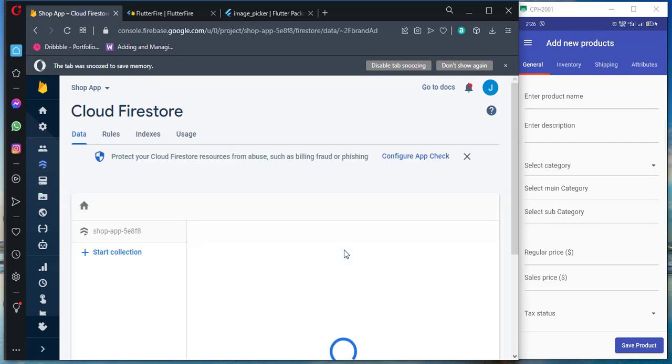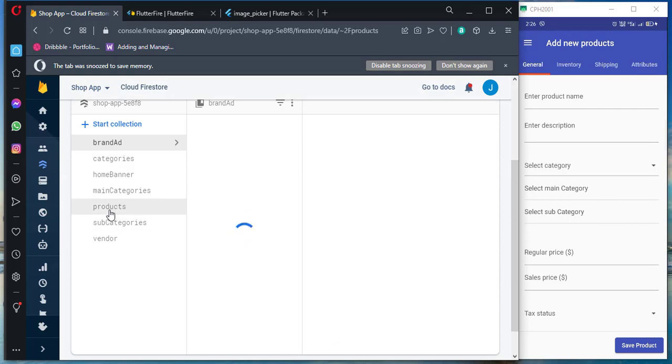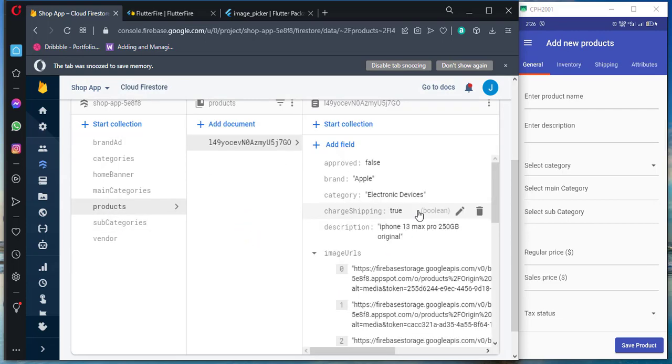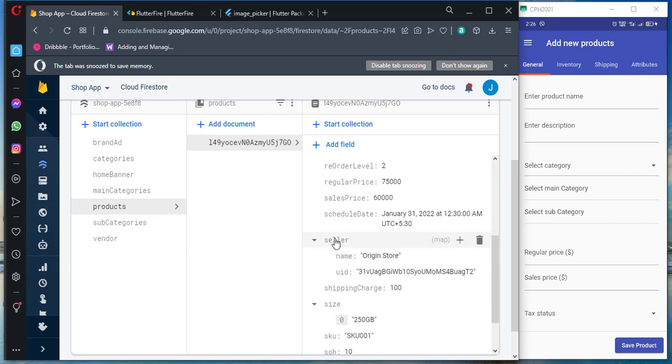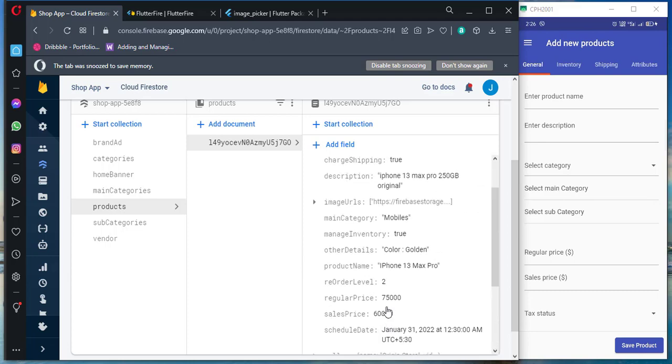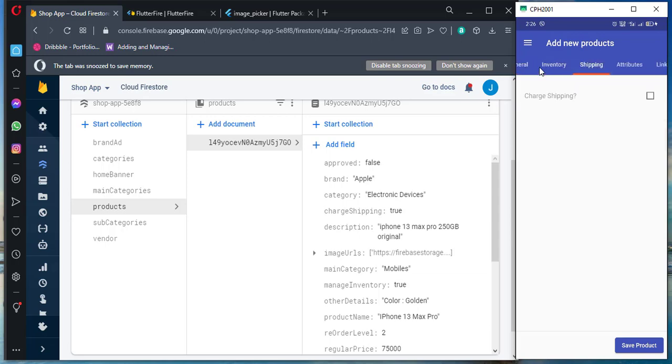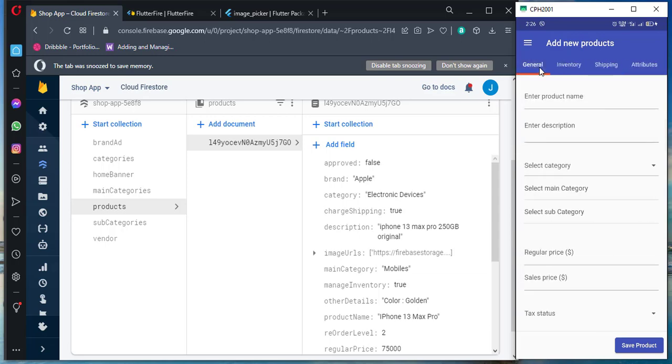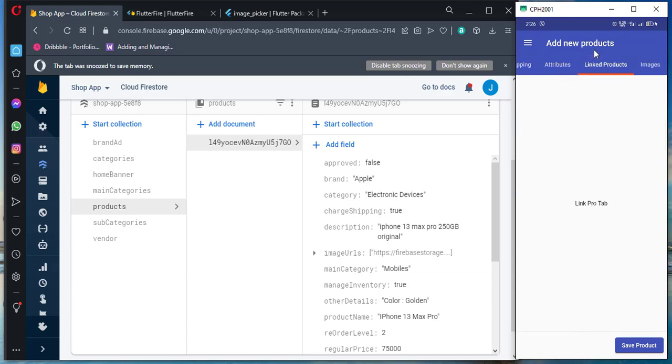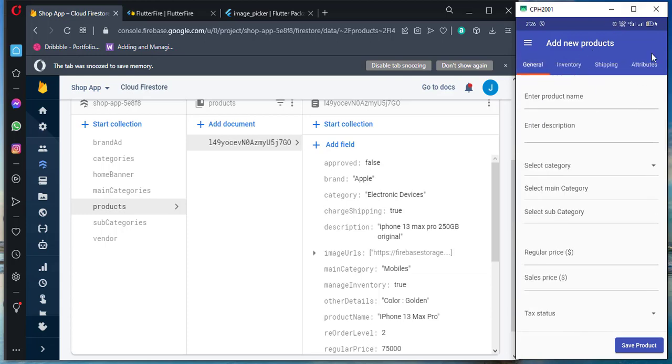Everything is working fine, and let's see how the seller details came there. We have images, and if you come here, we have a seller name and seller UID also. We have size, we have all the other data, and upload is equal to false. So it works fine. Now you can upload any kind of product, the maximum number of products. And if you face any error, just comment and message me. If I can reply, I will reply on that, because I did a lot of work on this add product. So it is finished now.